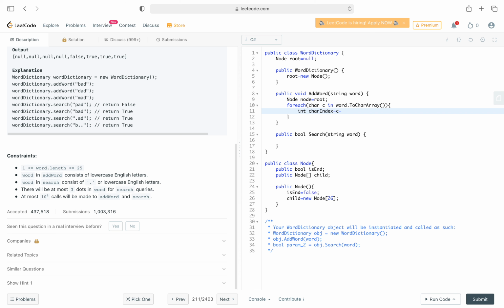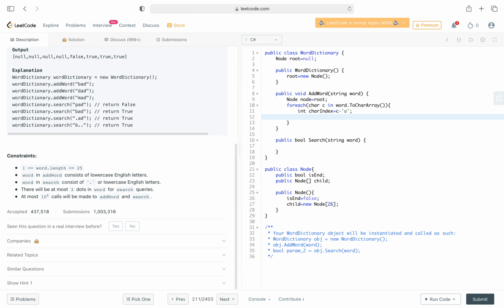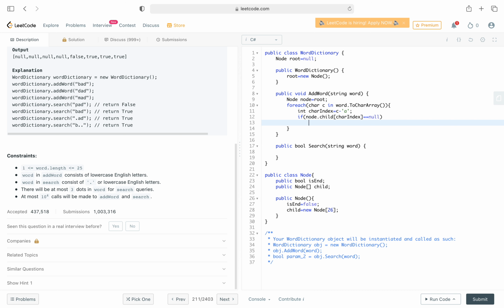If the array at that index is not empty, that means a node is already in that tree. So we will check node.child at the char index. If it is null, that means there is nothing yet, so we will add a new node to the child.